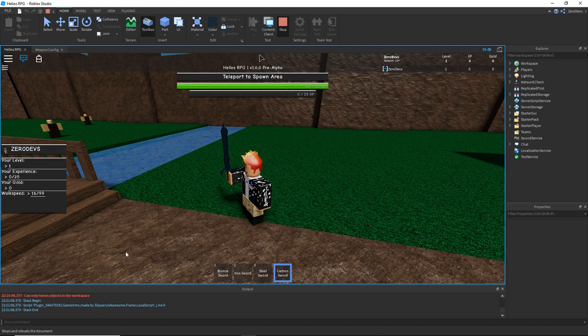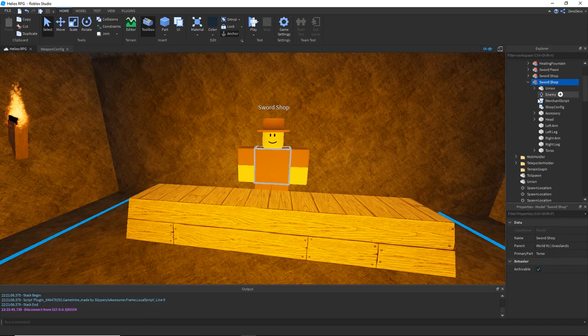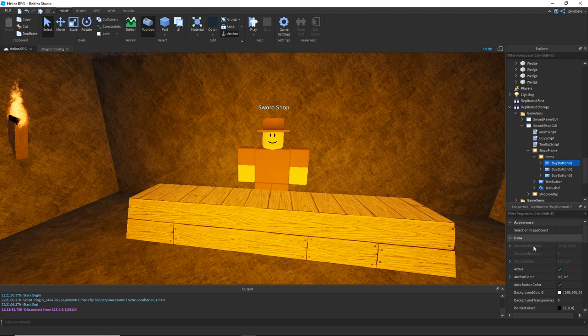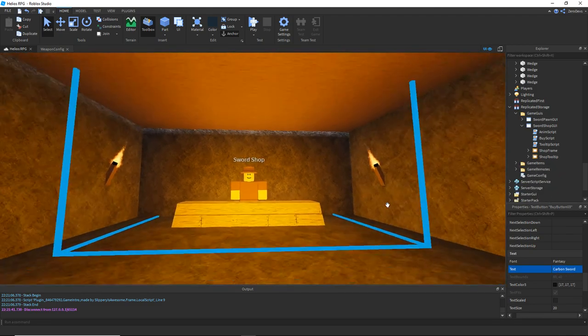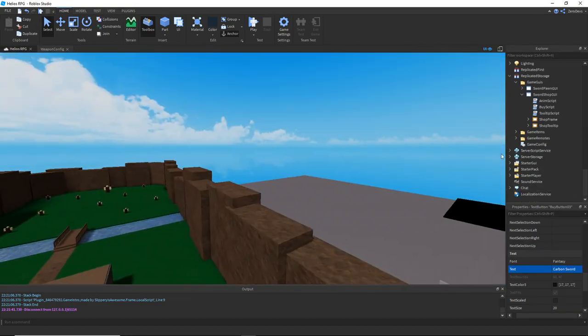Now if we stop testing and go back into our sword shop GUI, our shop frame, our items, we're going to want to select the button, go into our properties tab, and find text. This is where you're once again going to have to put the name of the sword that you're selling. Once you do that, the little box will actually show the name of the sword.